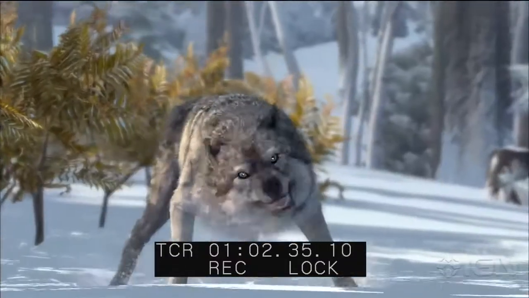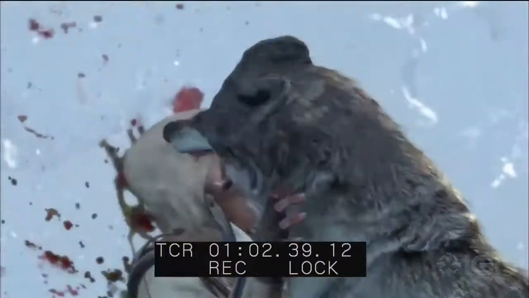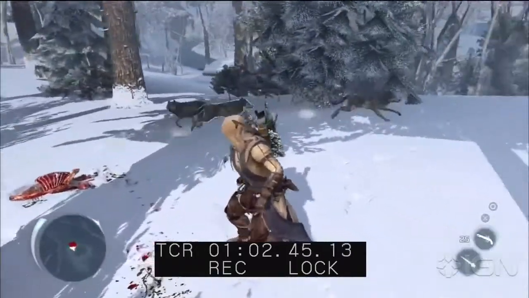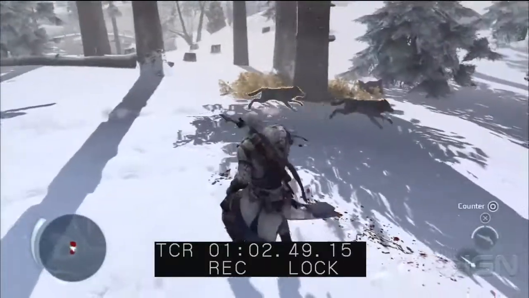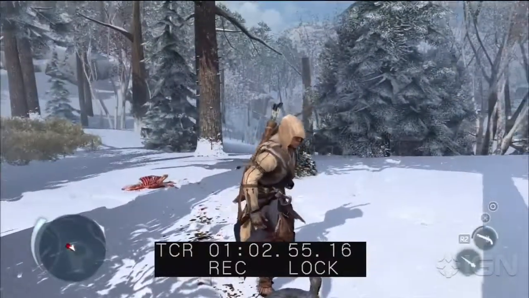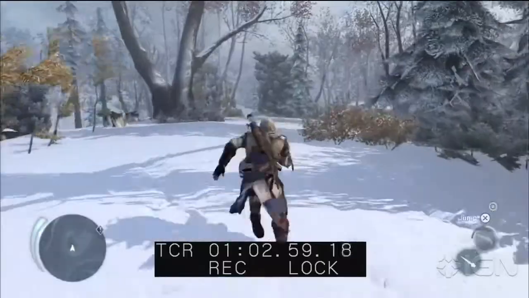So these animals are like the crowd of the forest, right? They bring the whole forest to life, and they all have their own objectives and things they're doing in the world outside of Connor. So if you pass through them and encounter them, you can interrupt what they're doing. Connor's very adept in that. It's a counter. You can counter the wolves. Like I said, they just bring the whole forest to life, and you have to go and try and find them yourself.